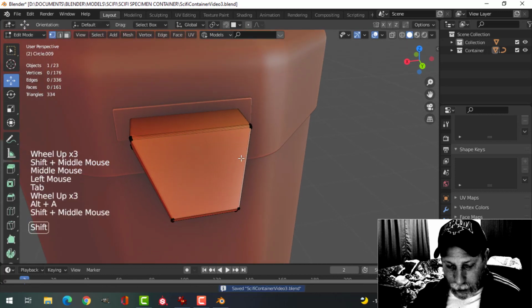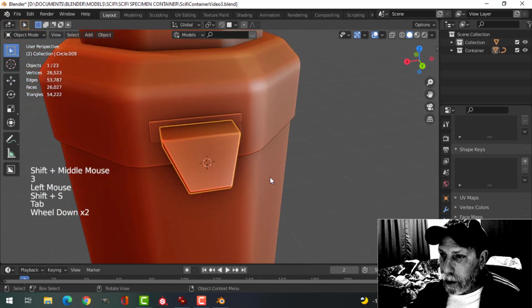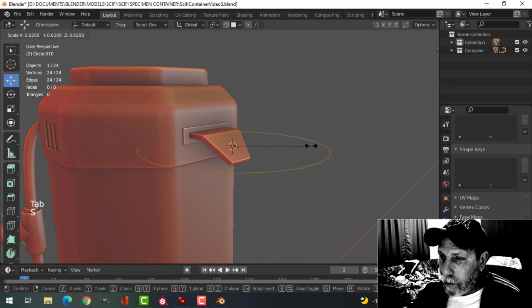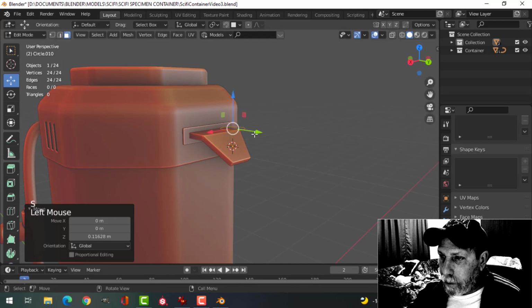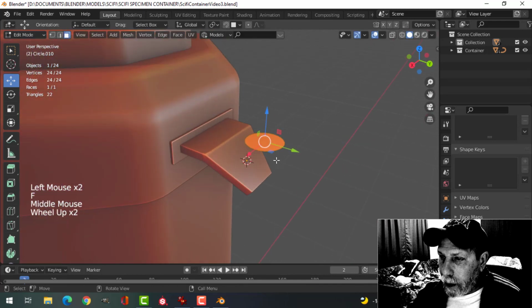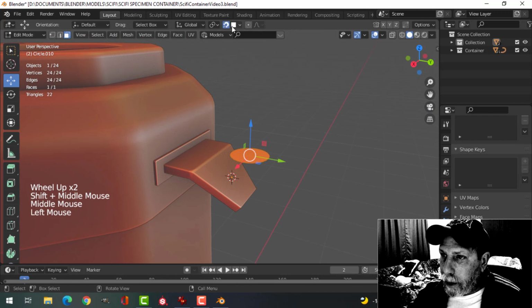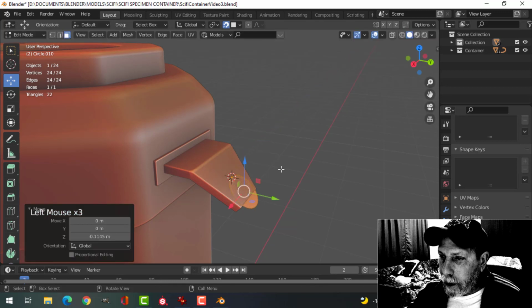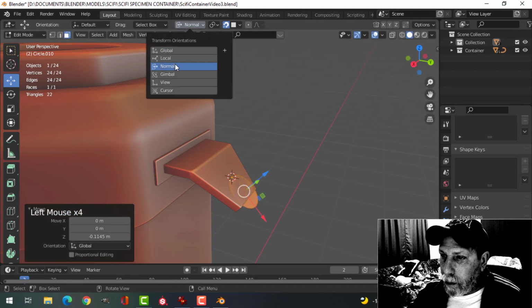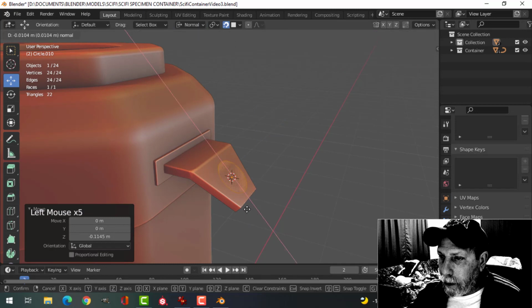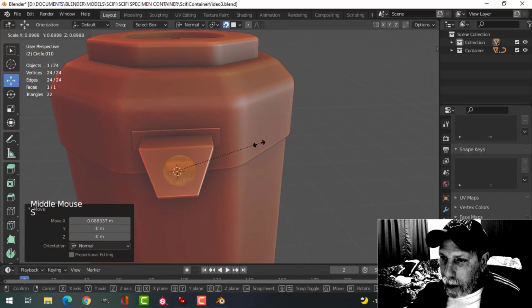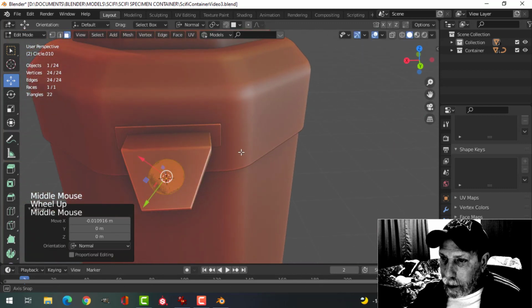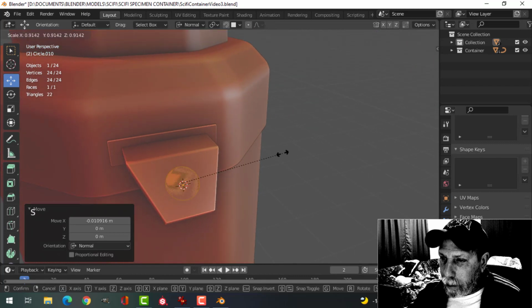And now let's select there, Shift S, cursor selected to bring the 3D cursor there. Bring in another circle. 24 is fine. Scale it down. F to make a face. And with that selected, click on here, snap to face. Make sure I got align rotation to target, and do that. And then I'm going to switch to normal and just slide it up a bit. And I'll scale it down, turn that off, and just position it where I want it. I think that's probably okay. Might be a bit big, I don't know.